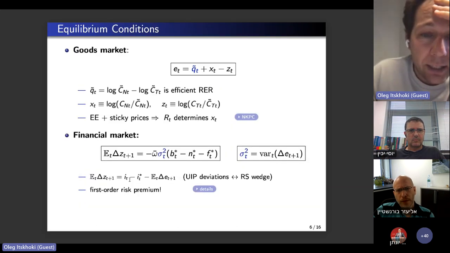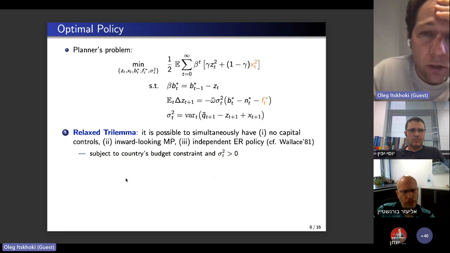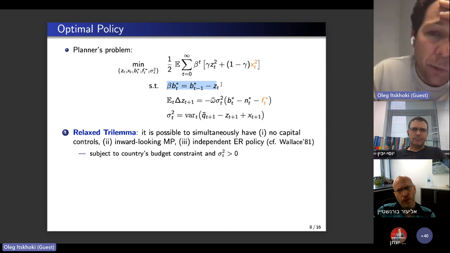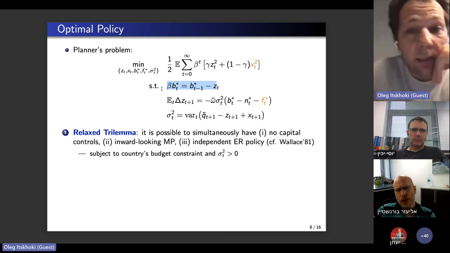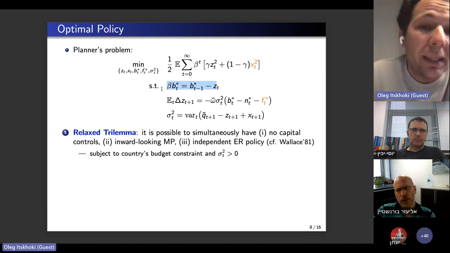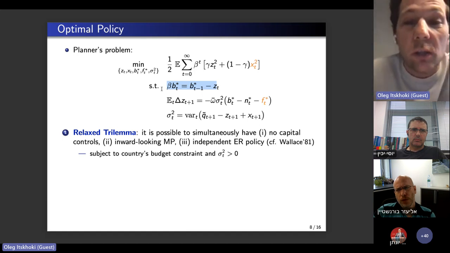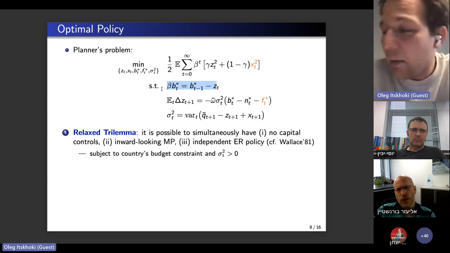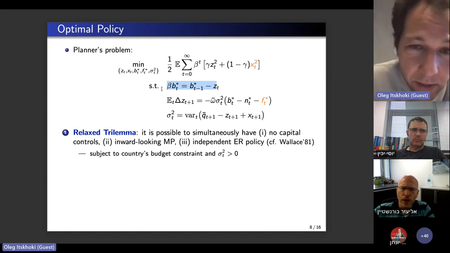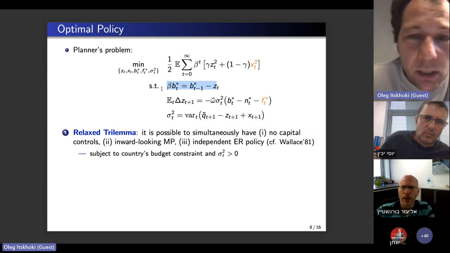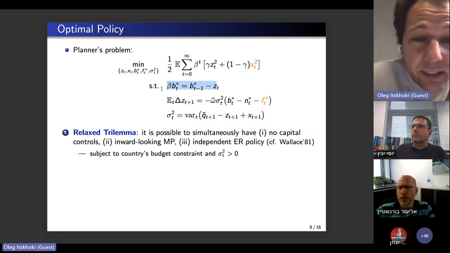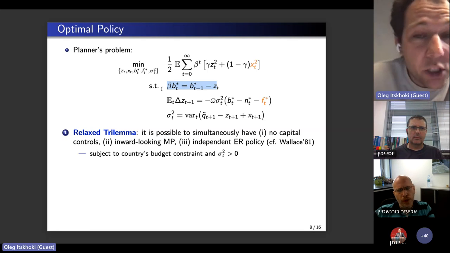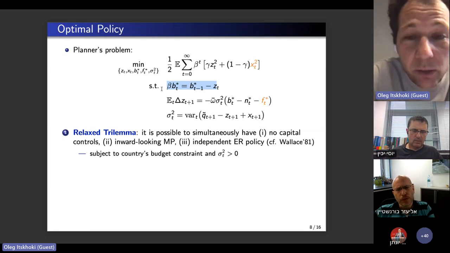So the whole financial sector, its profits and losses go into the budget constraint of the domestic economy. So you can either think of it as the profits being taxed away by the government and returned to the households, or you can think about the arbitrageurs and the financial sector being domestic. Of course, it's very interesting to see what will happen when they're international, right? I probably will not have time to talk much about it, but we do that in an extension. Most of the results that I'm telling you will not change. So if you're trying to achieve the first best, all the results will be the same.